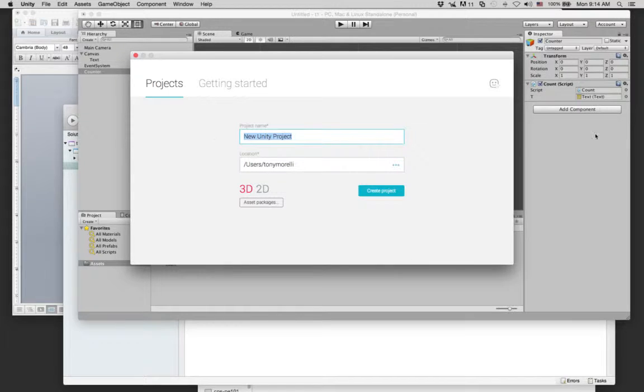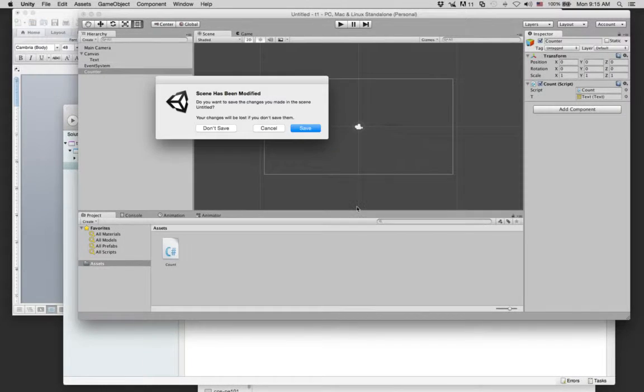We will call it text test. How's that? And then this little thing here, this 2D thing is actually a button. It doesn't look like it's a button. This thing here is slightly odd, but we're just going to use 2D for now. The same stuff works in 3D, but if you click on the actual letters for 2D, you will get a 2D project.